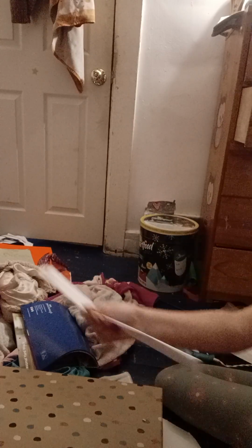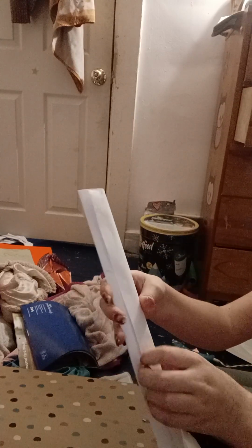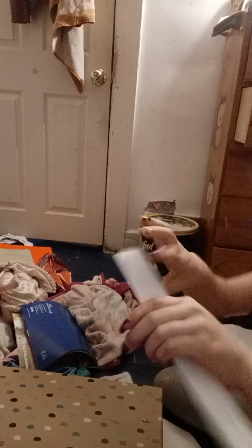Also guys, don't burn yourself if you're using hot glue. So, should be like that, not opening. Okay, and then once you have that, make sure it's nice and folded.